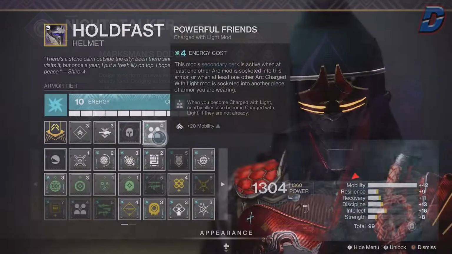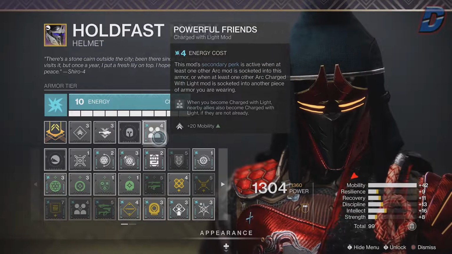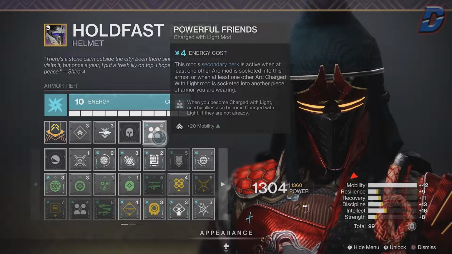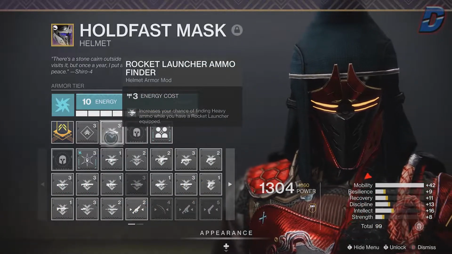But moving on to the helmet, I went with Powerful Friend, specifically for that mobility increase, because you want to get your mobility to 100. If you don't need this mod, then switch it out for something that will help you gain class or grenade energy. But then we have Rocket Launcher Ammo Finder to help us get more heavy ammo for our rocket launcher.